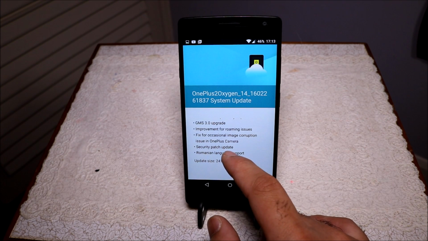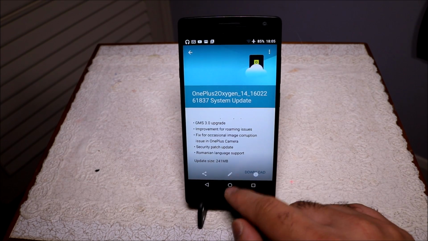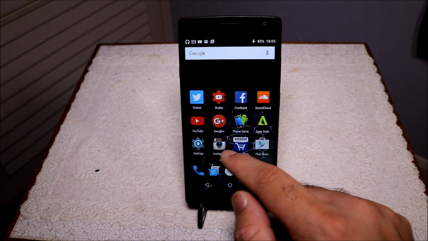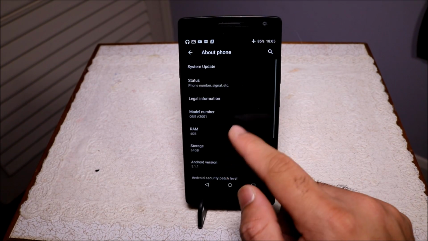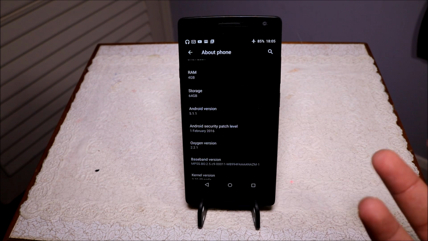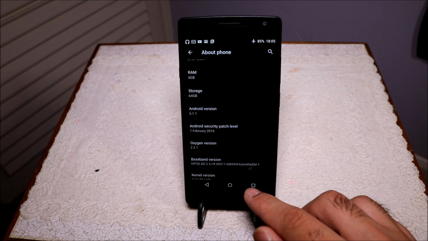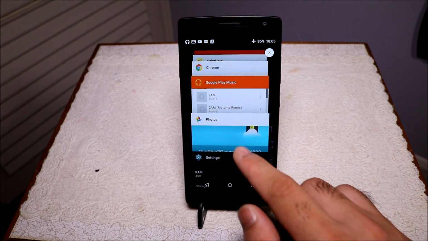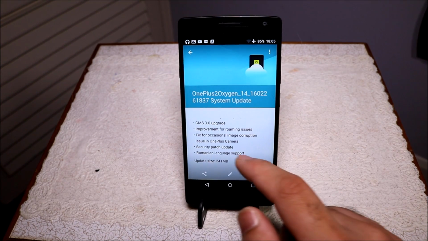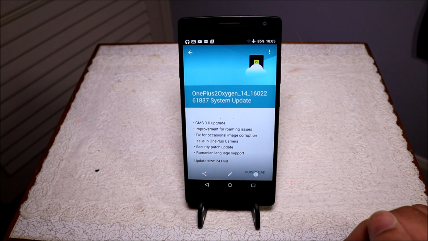A security patch update, I'm sure it is for the February as well, which you will just check in just a moment. In fact, tell you what, whilst we talk about it, I'll just check it because I forgot to check it earlier. There you go. So we have the latest February 2016 patch. I know the March security patch is out already, but that's for Nexus devices, guys. They're still getting it. I've got a Nexus 5X on me as well. It hasn't received the March security update just as yet, but as soon as OnePlus 2 receives it, like I said, I will let you know straight away. So we are up to date until the month of February in security patch updates.